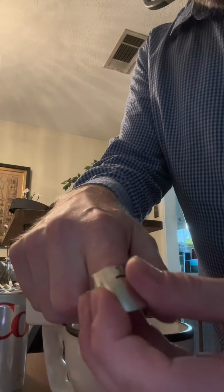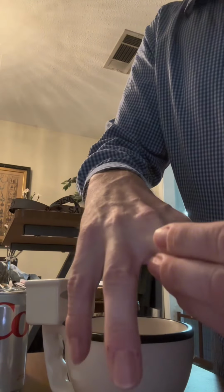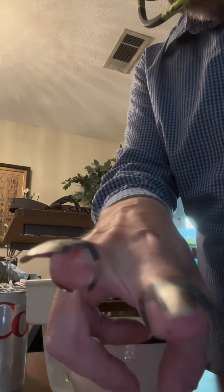Then we got these. I'm not even sure what this is. But, boy, now that's stylish. Scotty-like. What y'all think? Oh, my God! I'm gorgeous!